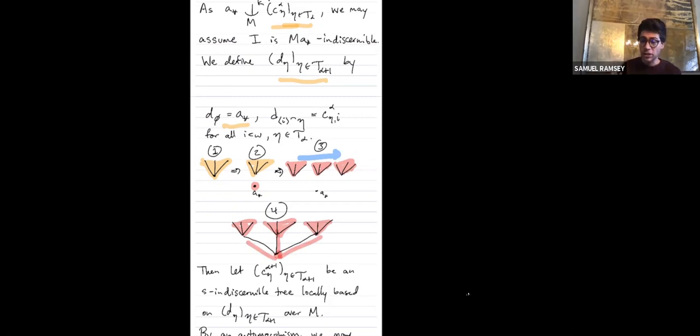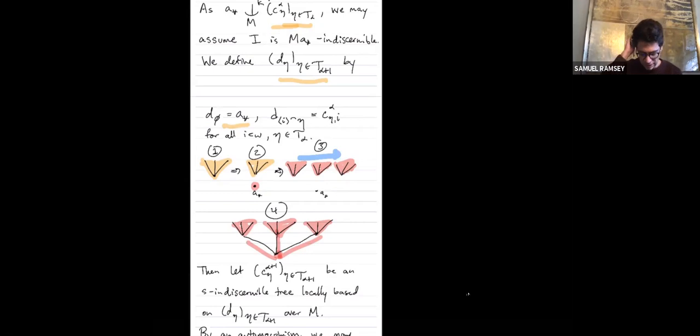All right, now that's great. That tree is certainly indexed by t alpha plus 1. It is spread out, which you can easily see by construction. We made it spread out. The question you might worry about, though, is whether it is S-indiscernible. Many a good model theorist has asked me if it's automatically indiscernible, because it seems very clearly like it should be.